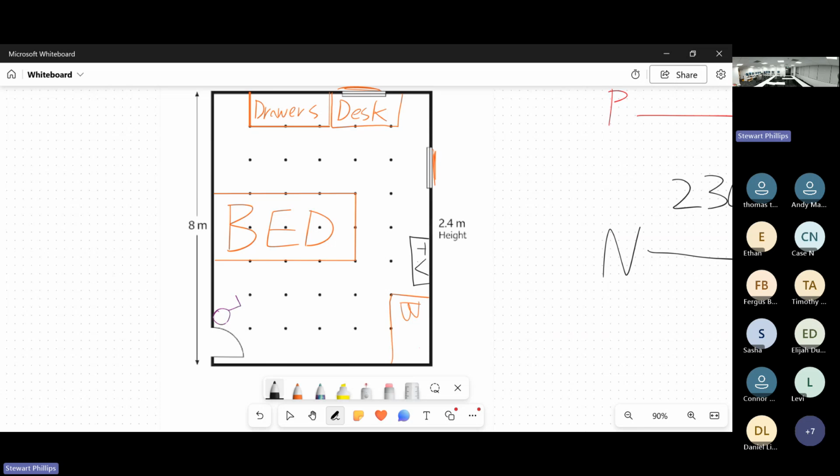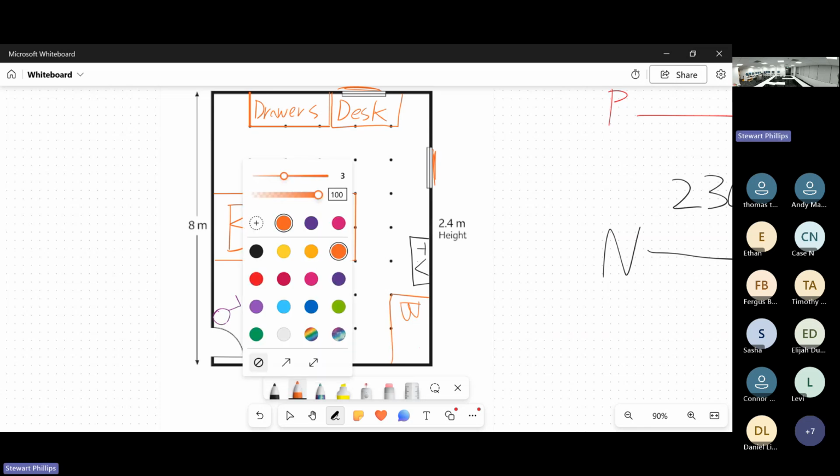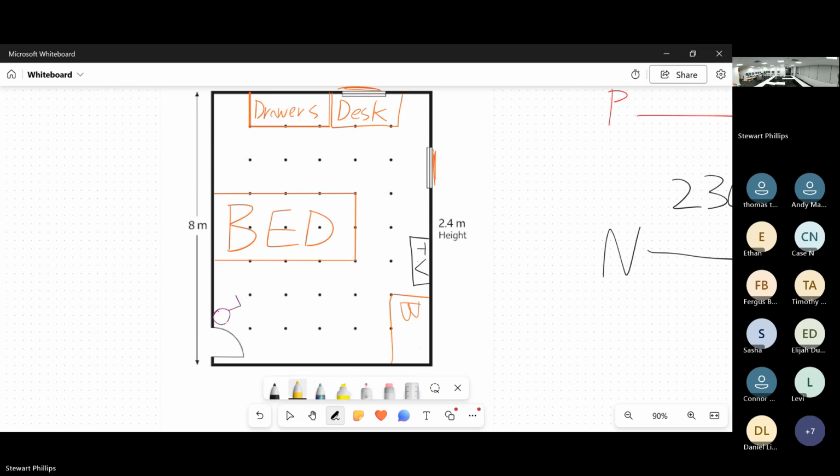Cool. So what does this mean for our lighting? Go back to the sparkly pen. Where do you think we're going to put the lights? We're going to focus on lighting up a few key areas.